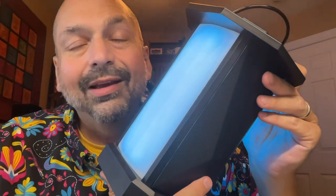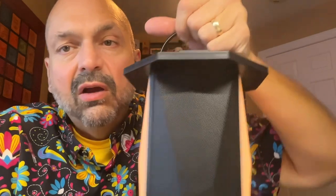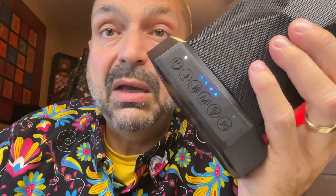The X12 has solid construction. I wouldn't want to throw it down the stairs or anything, but I don't think you'll have any problem in day-to-day use. This speaker is designed to be set on a surface, or you can hang it by the handle — just keep in mind this is over four pounds, so make sure whatever you're hanging it from is sturdy. The only thing I don't like about the X12 are these black-on-black buttons. They're small and hard to see — if you don't have direct light, you cannot read these. Just put some ink on the buttons; it's such an easy fix and such a valuable usability feature.